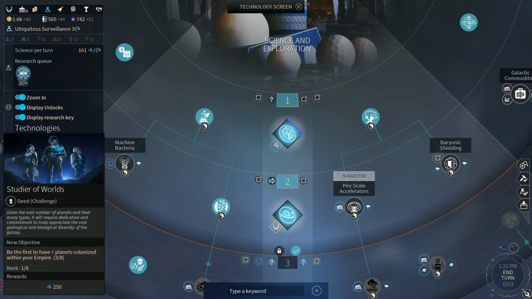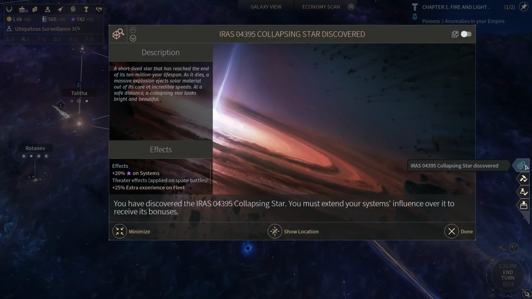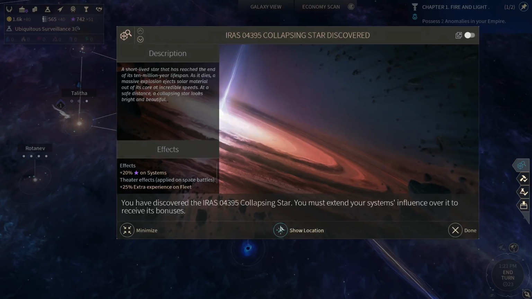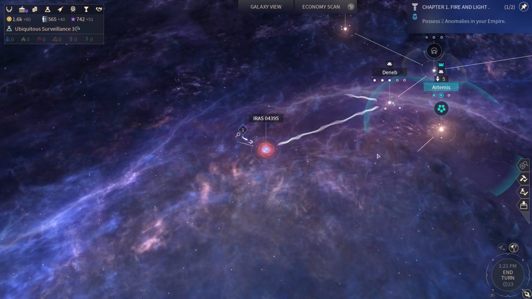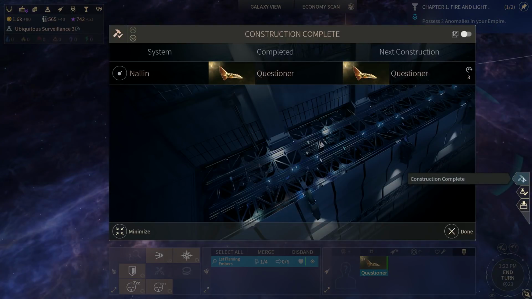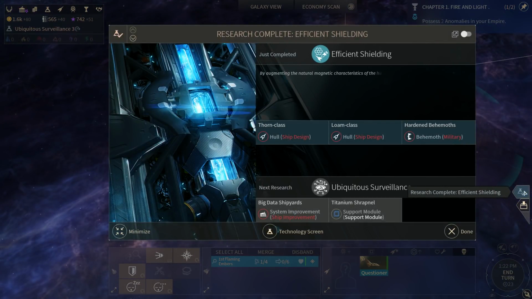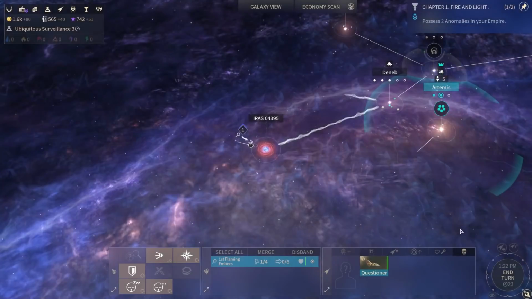How are we doing on this? 8 planets colonized. We're getting there. So these collapsing systems with no planets in them give you bonuses if your influence circle goes over them. We'll start looking there. We've got a new probe, a new questioner. We've unlocked new military class ship hulls. And we've got a new political survey. Based on what I've done so far, 62% support pacifists, then ecologists, then scientists, then industrials come in last. So we'll see how that works out.